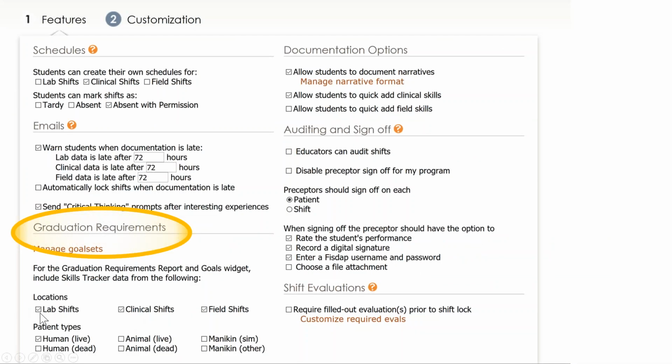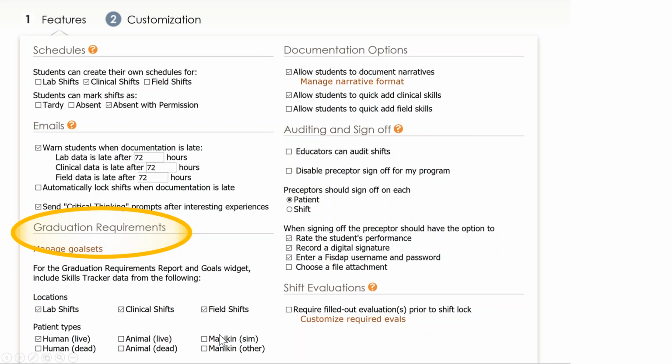But here's where you can see that in the graduation requirements, you can tell it in the goals and in the widget, please use these parameters. So if you're only wanting lab shifts to count, only wanting clinical shifts to count, only wanting field or any combination, you're going to tell it just draw from here. And the same for these, mannequin versus human.